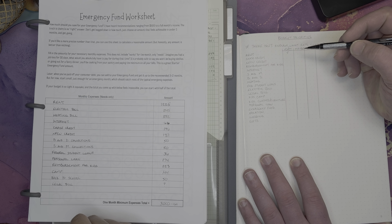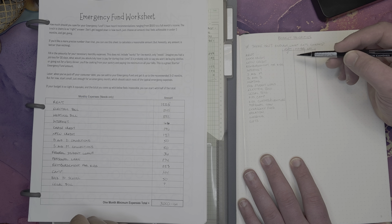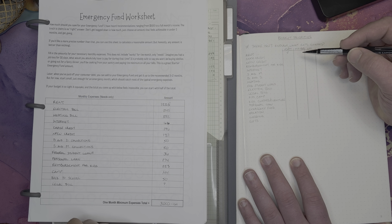Chase credit. I'm loath to skimp on credit card payments, but the downside to paying those late or not paying them in a particular month is that you'll end up owing more. To qualify for the must, I think in this case, it means that quality of life is diminished significantly. So I'm going to put Chase credit and NCFU credit as maybe, a very uncomfortable maybe.